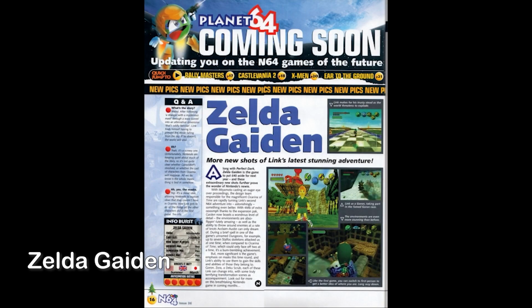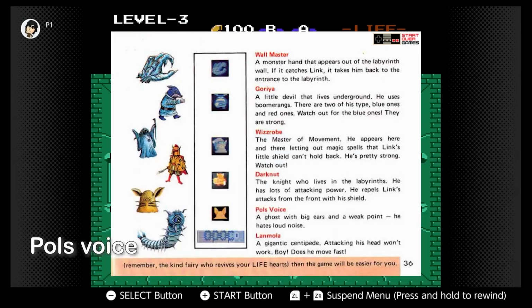Zelda Gaiden. Ocarina of Time was supposed to be for the 64DD, which was a commercial flop. Despite this, Nintendo was determined to have a follow-up for Zelda on the 64 called Zelda Gaiden, with Eiji Aonuma directing. He only had a year to make Gaiden, which was something Aonuma held himself to. We ended up getting Majora's Mask as the follow-up to Ocarina of Time, and we'll likely never see the original version of Zelda Gaiden.